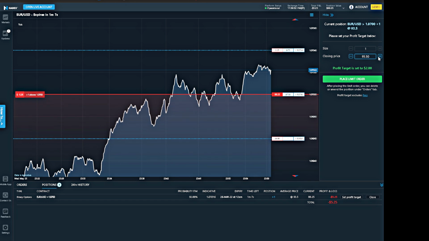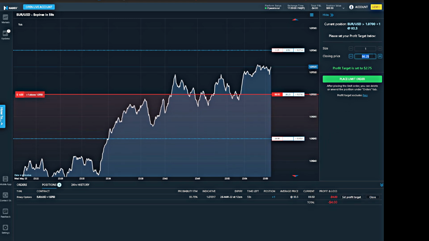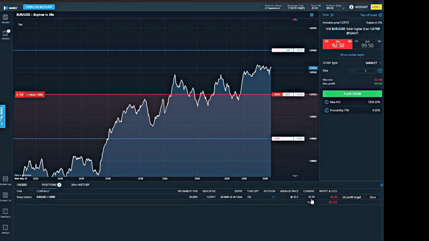We're not going to go too much into depth with that, but as you can see, based on the contract price and where it's currently at versus where you want to get out, if the current price on Nadex were to hit that price, you would be taking profit on whatever you set as your take profit. So hypothetically speaking, let's show you guys real quick. Right now we are at about 92, right?